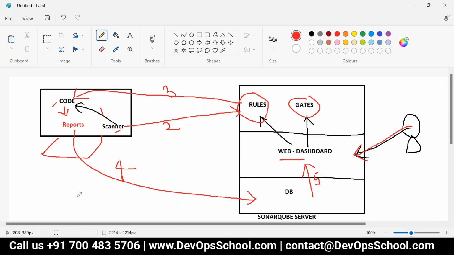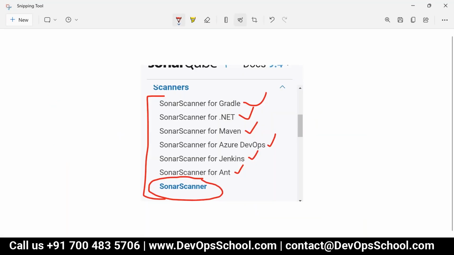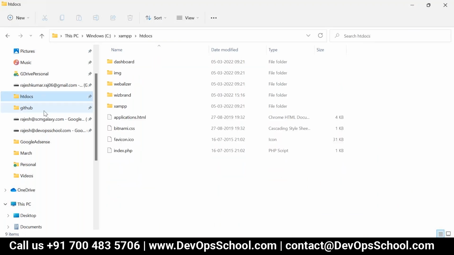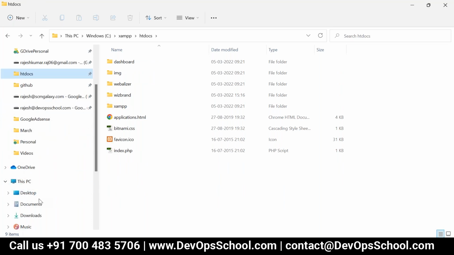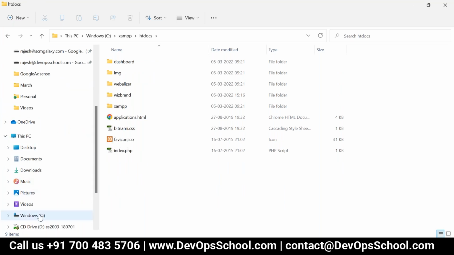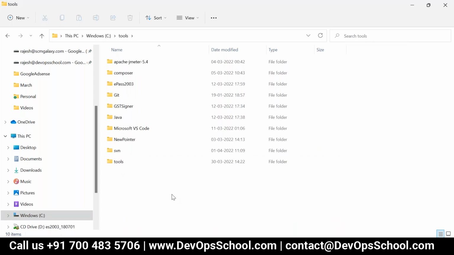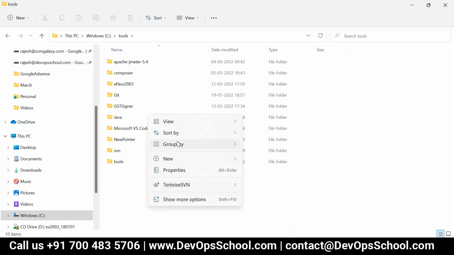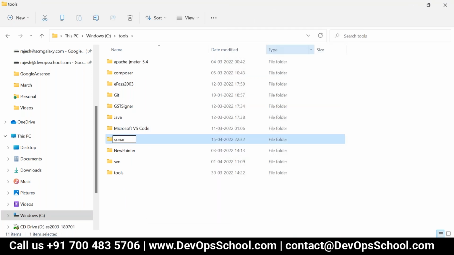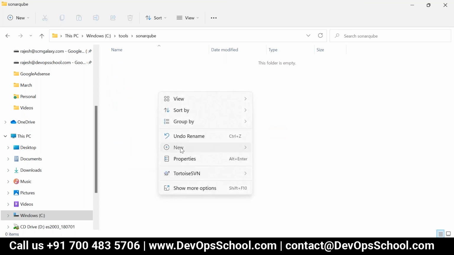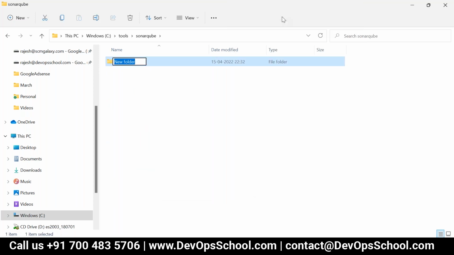Remember, developer machine. Okay. So I am going to use Windows. What I will do typically for any training, I go to C drive, and this is my new machine, by the way, and there is one directory which is called tools. Here I create one directory which is called SonarQube, and inside that I'll keep one scanner directory also, just for management purpose, because I get lost a little bit.